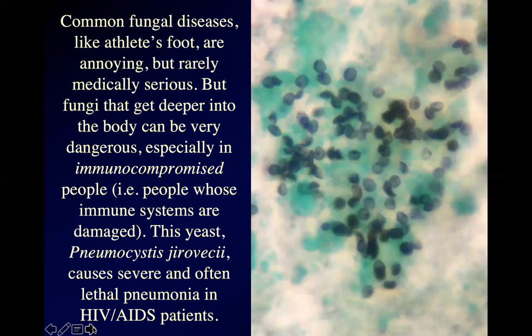That's a sample from the lung of somebody with full-blown AIDS. And the little dark round things, that's a type of yeast. It's called Pneumocystis jirovecii. It's not really a problem for people with healthy immune systems, people whose bodies can fight it off. But people with HIV, this is often fatal if they've got the full-blown disease. You don't die of HIV itself. HIV takes down your immune system, and then you die of diseases that normally you'd be able to fight off. And this yeast pneumonia is one of them.